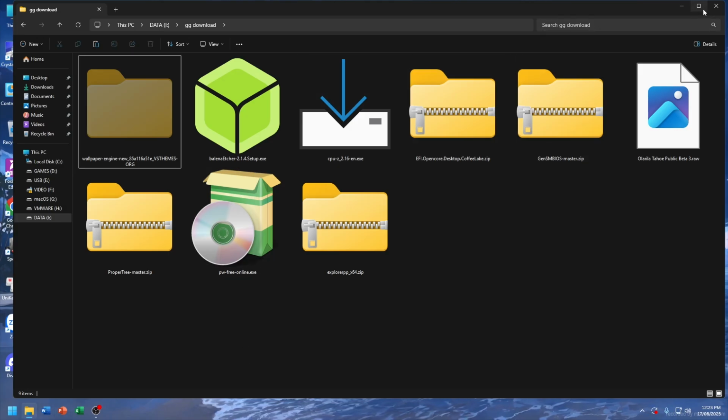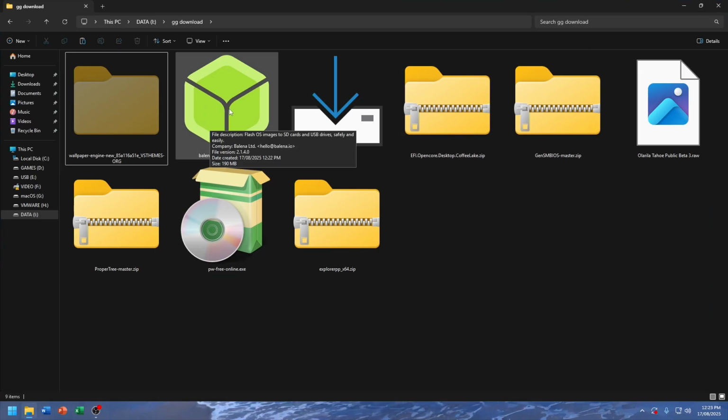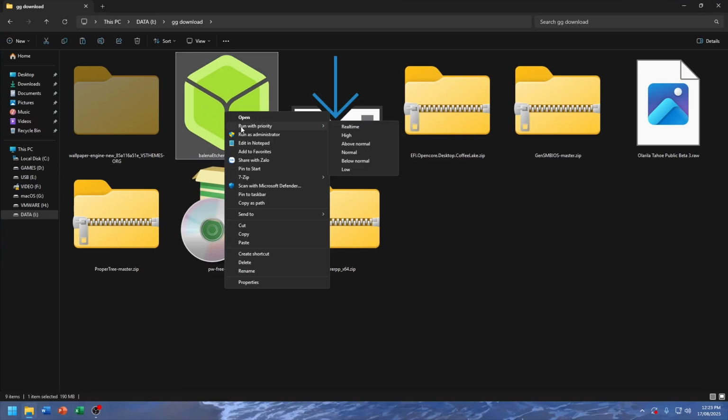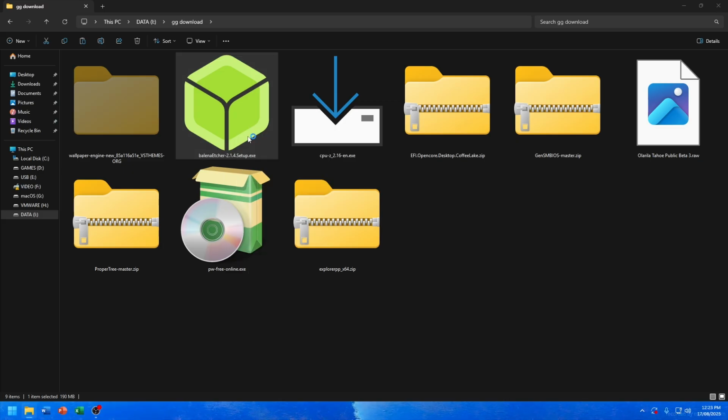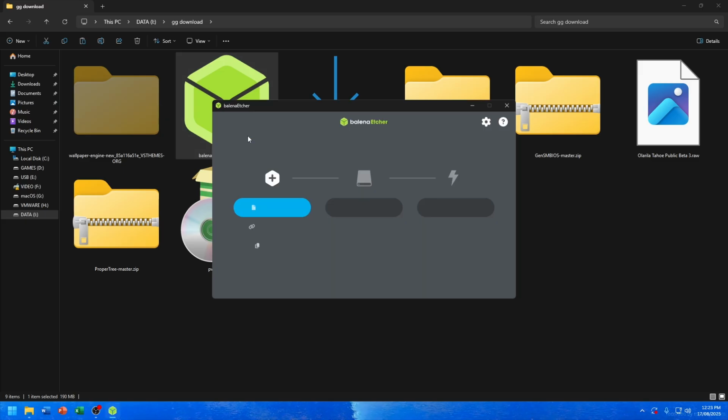First of all, run balenaEtcher. Now click on flash from file.